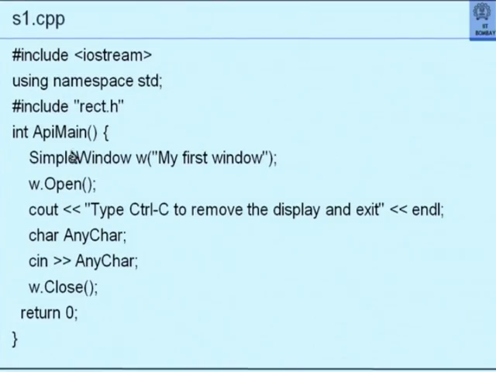So here is a definition. I say simple window W, my first window. W dot open, type any character to remove it, either control C or something. There is a small problem in the EzWindows package. The program you'll be executing on the terminal window, which is one window. When you execute this program, another window will be drawn. Now, typically, the cursor actually goes to that window. No input can be accepted from your terminal because that window is not alive at this moment. The new window which you have drawn is alive. So you have to drag that pointer by mouse, click onto your terminal window, and then type a character to terminate this particular thing.